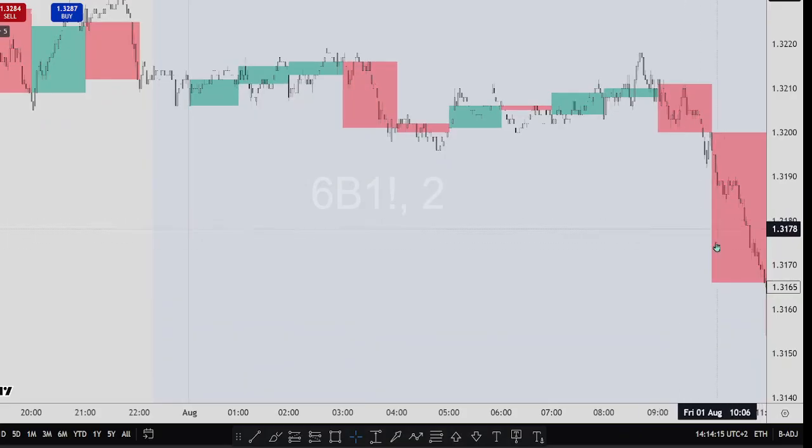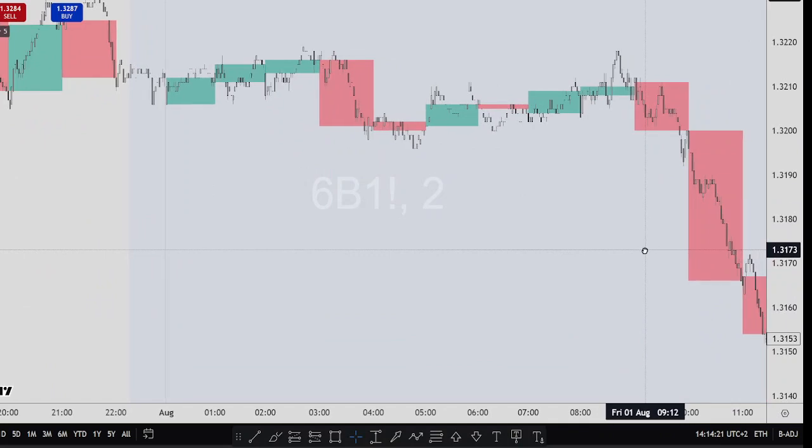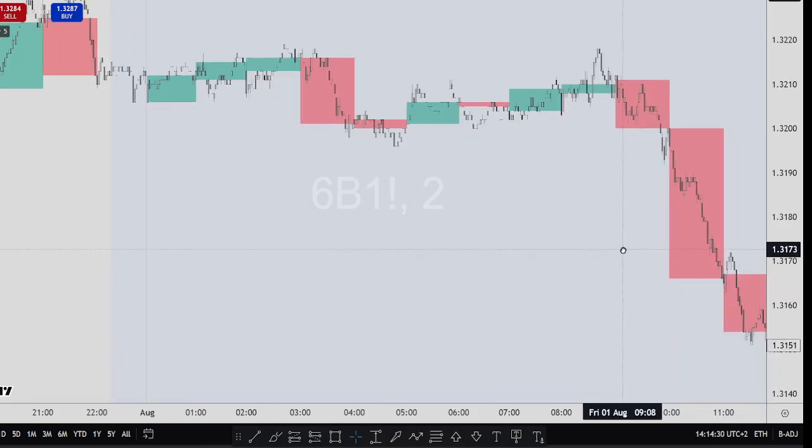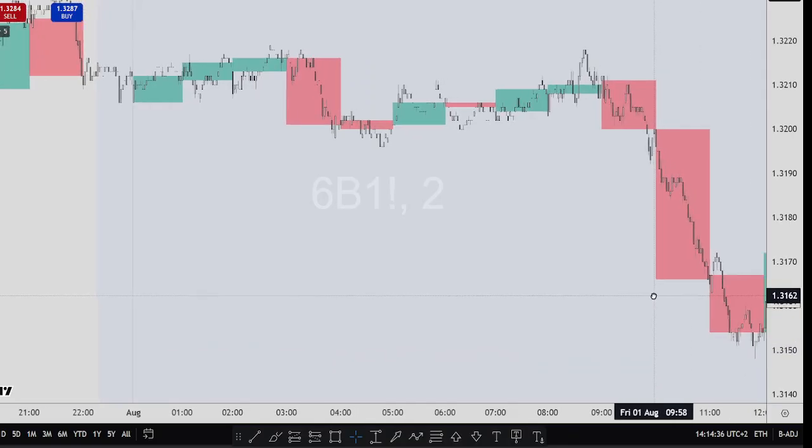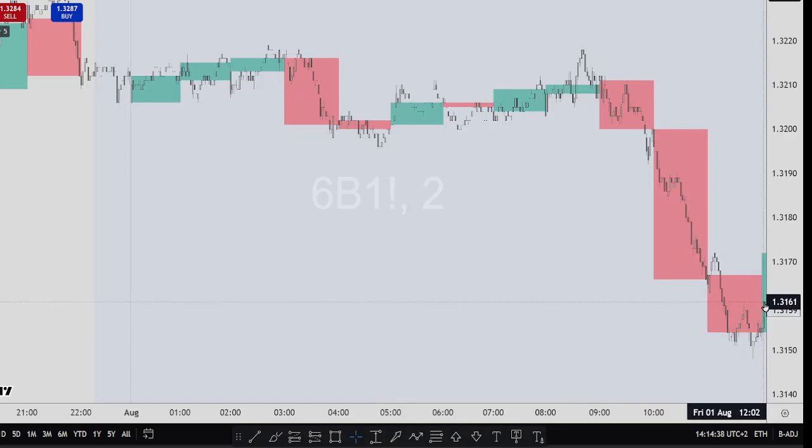Okay. Now we have this. We need to close below, and we need to create a reverse if we want to go higher. Okay. Close below has been done. We need to now create reverse. To create reverse, in this case, we need to close above here. Doesn't happen. Boom. Double level. We now need to close above here. And it happens there, right? I see the green next hour.